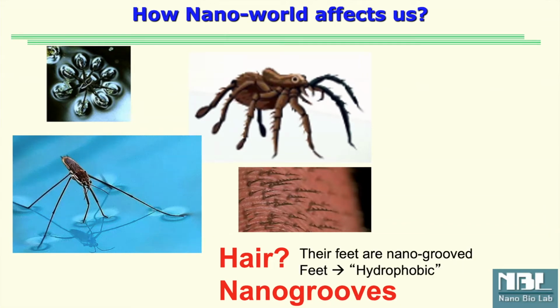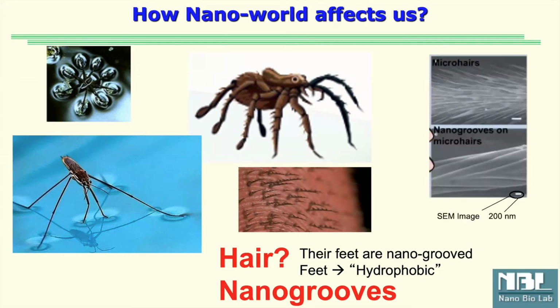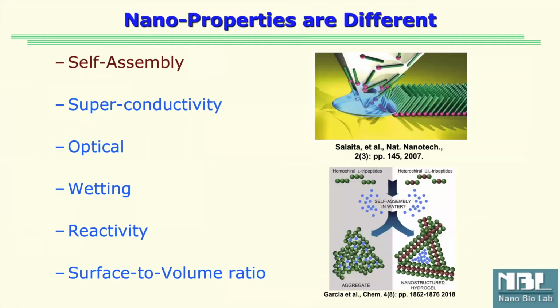Not just hair, they have grooves on there as well, which possibly give them hydrophobic properties. So these are real scanning electron microscope images which show this micro hair on the surface of those legs. And when you go close to those micro hair, you see nano grooves over there. So this gives us the idea that maybe there is something going on more than just their weight or just the presence of hair, but there are nanoscale properties which are giving them those gravity defying properties or qualities.